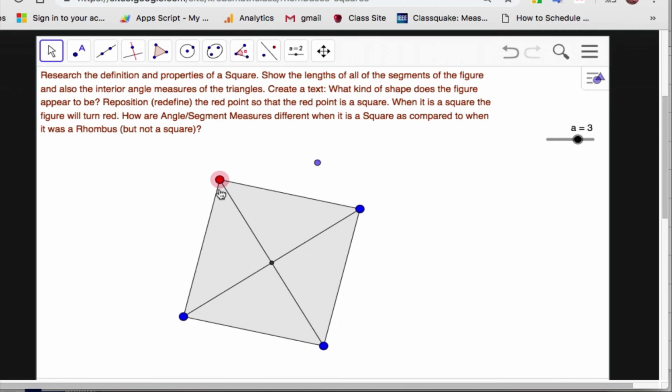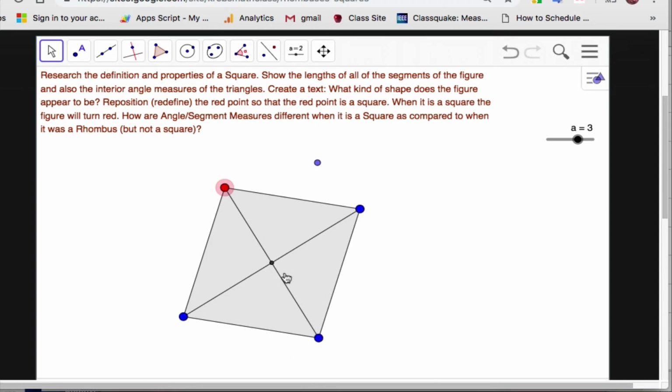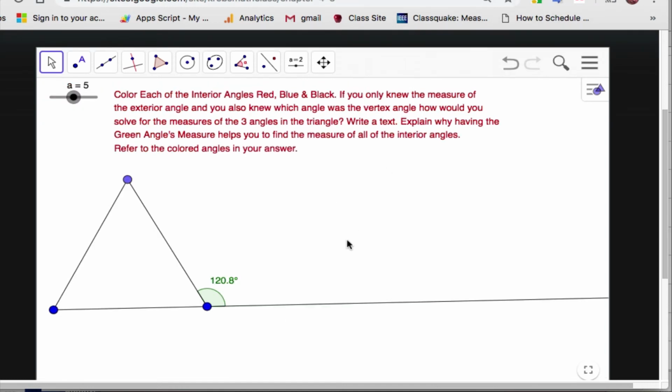This is a square, so for this one, you'd make a circle going from here to here, which would go like this, and then you'd also make a perpendicular, drop it off here, and there'd be one intersection where that circle would be with the line, and that intersection is where you would put this point. So it's another opportunity for construction. And then this last one is on isosceles triangles. I just want to show you a few of these.